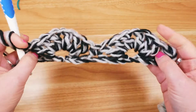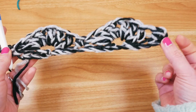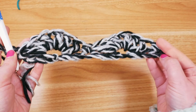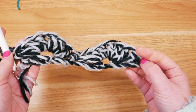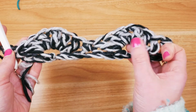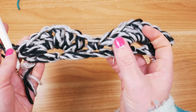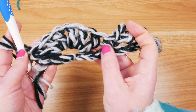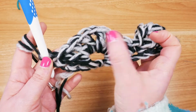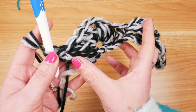So I'll sum it up for you again. I cast on 18 stitches, 8 as a base, 2 times 8, 16, plus 2 edge stitches, so 18 stitches in total. Then I skipped 1 stitch and crocheted a single crochet here directly, skipped 3 stitches, crocheted 6 double crochets with a central chain stitch, skipped 3 chain stitches, crocheted 1 single crochet, skipped 3 chain stitches, crocheted 6 double crochets again and again the central chain stitch, then skipped another 3 chain stitches and made another single crochet.